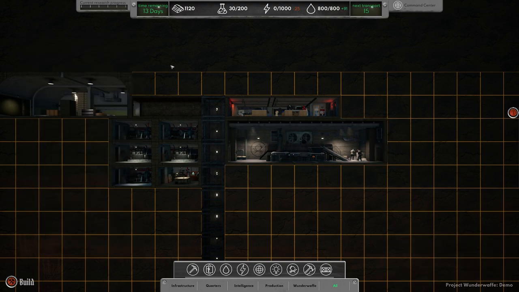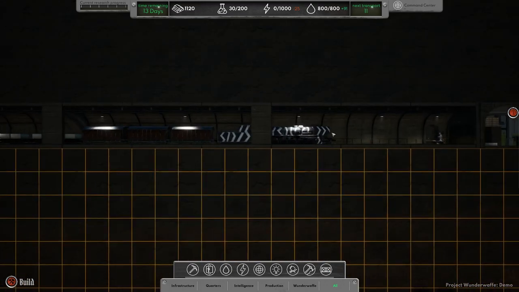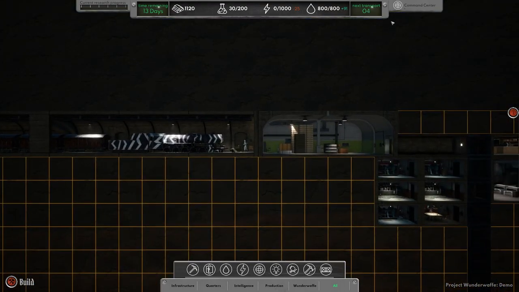Unusual in a game published by Playway SA, I know, but anyway. Enough of this nonsense. The train is going to arrive and put me out of my misery and just get me the steel profiles that I need in order to work.